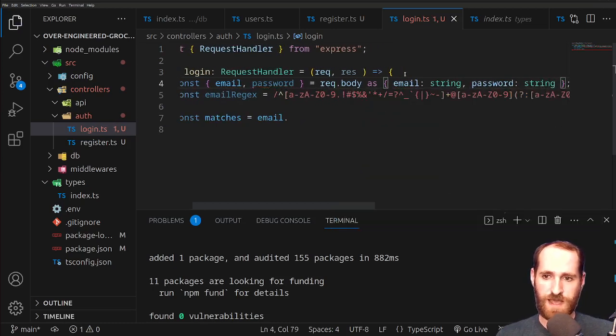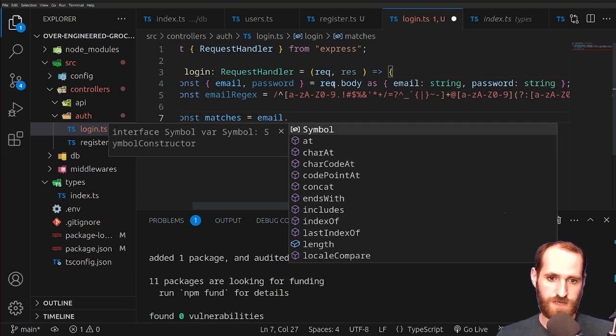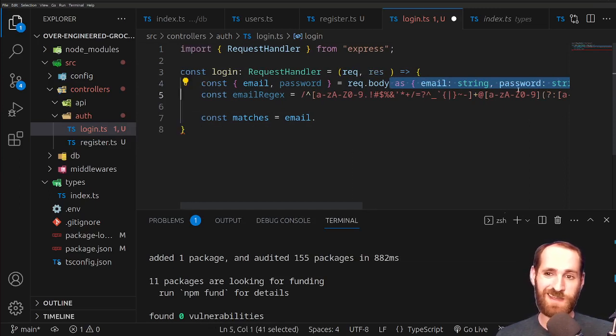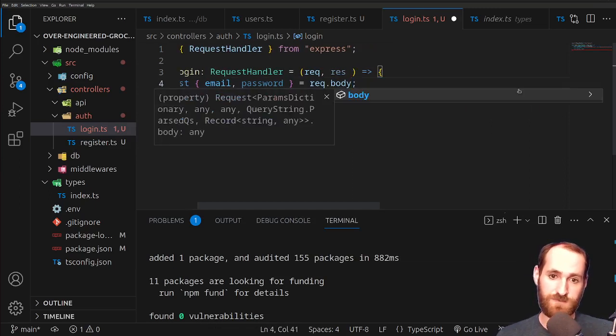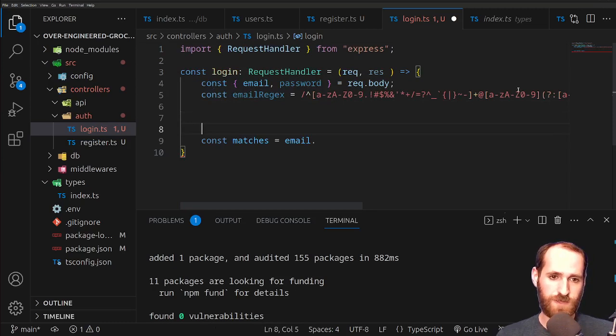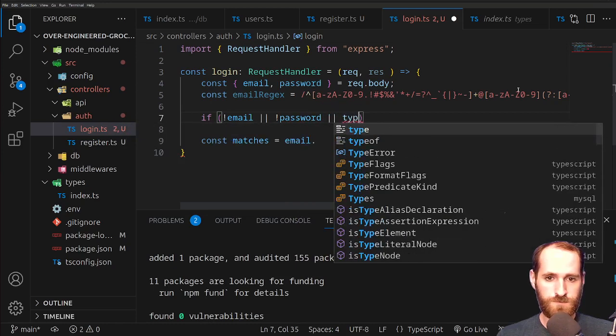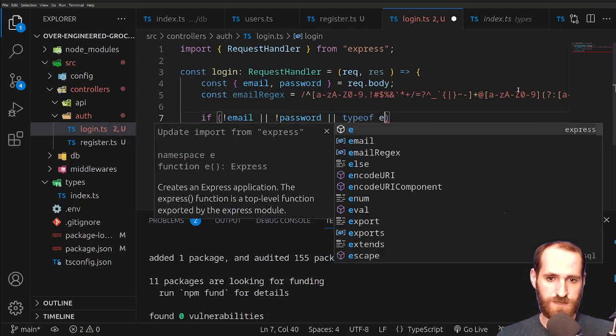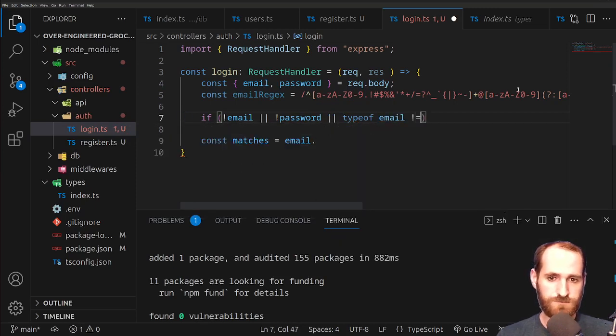And I'll just do a quick cast here, so that way TypeScript knows that email here is going to be a string itself. Although we can have it automatically infer that, and I can have some runtime checks in place if I actually validate this data. So let me go ahead and do that. I can check to see if the type of email does not equal string. And then I'll do the same thing for password.